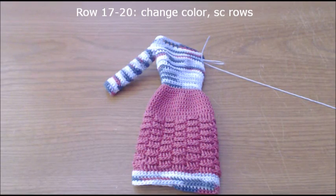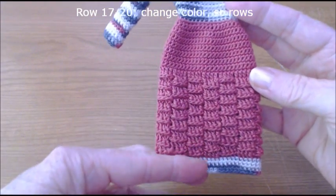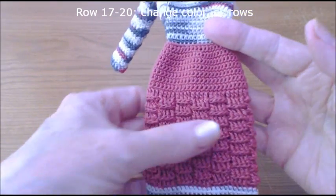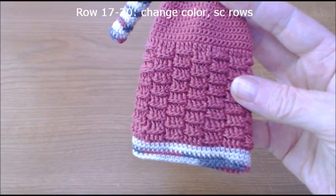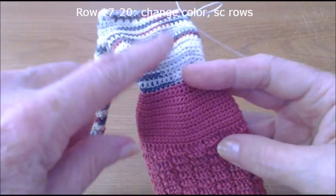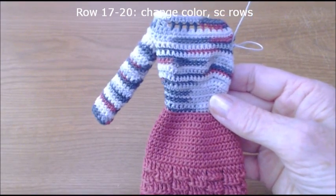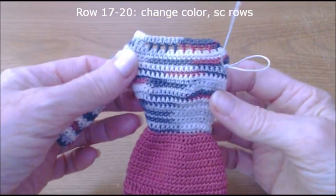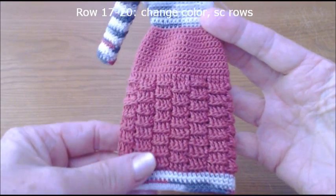Okay, so we finished this skirt right here. We did 16 rows down of the pink, or the country rose, and then we did 4 single crochets of the color on the top. Here's the top with the one sleeve done. Excuse me. So we got the one sleeve top, got the skirt, and we put the trim in 4 rows.